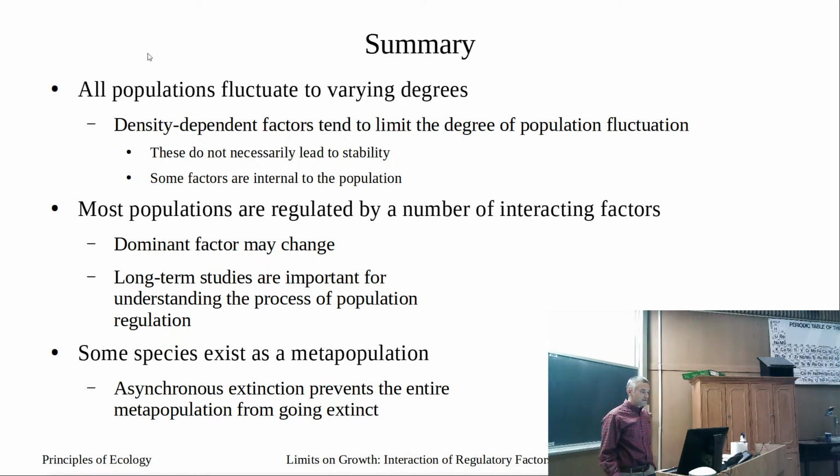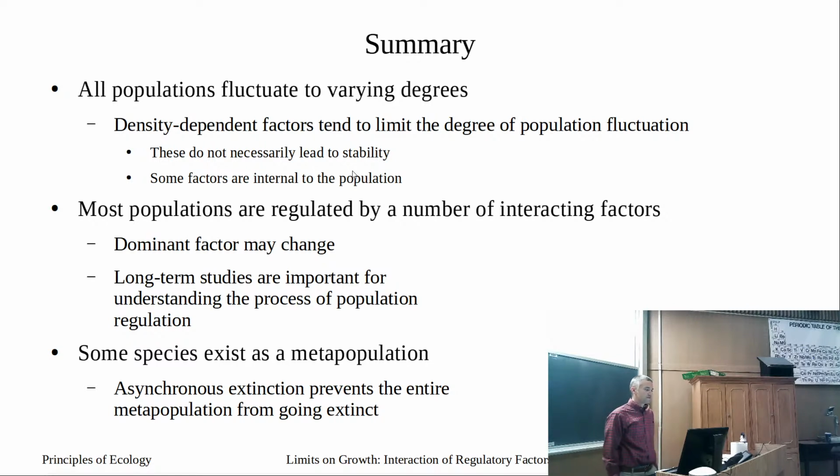Just remember, though, that these density-dependent factors are susceptible to this contingency in ecology. It's hard to predict when all of our interactions are going to change, when the magnitude and the directions are going to change. And so every year, which density-dependent factor is going to be the major one changes. That adds some of our variation to our populations. And then our density-independent factors add the noise.